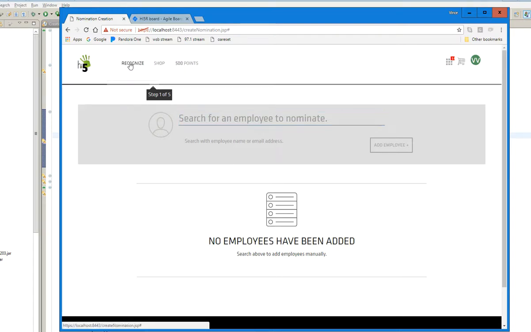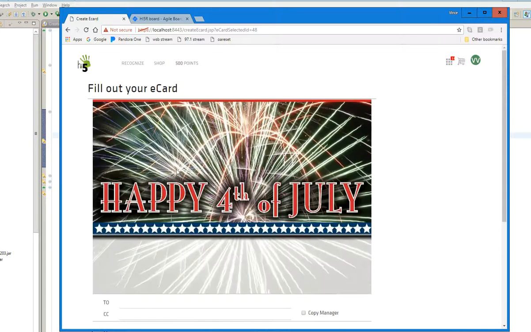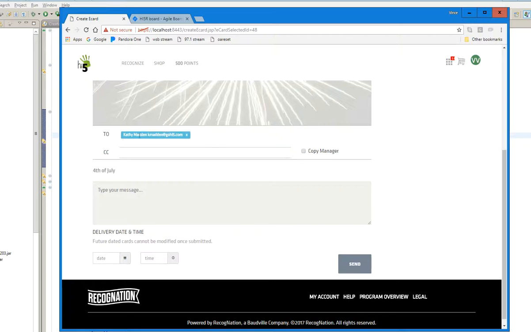So while we're here, I'm going to show one more thing for an e-card. This example here showed entering one employee at a time and then adding them to a list by using this add button. On the e-card, we have a different use where we can pick an e-card and go over here, and part of its input is that, again within the same program, I can pick any employee. I'm going to go ahead and pick this one again. And if you noticed, what was displayed on the drop down is a little bit different than this. So that's some of the functionality configuration that you can do in there.